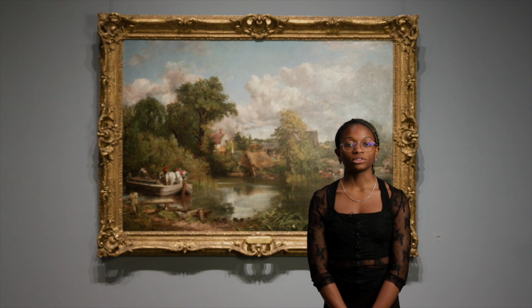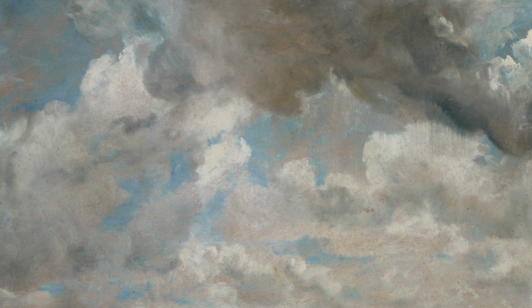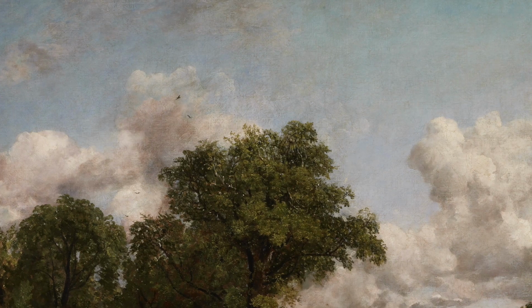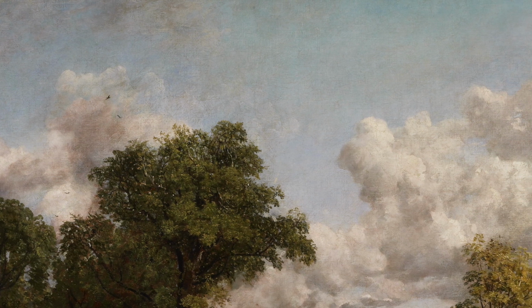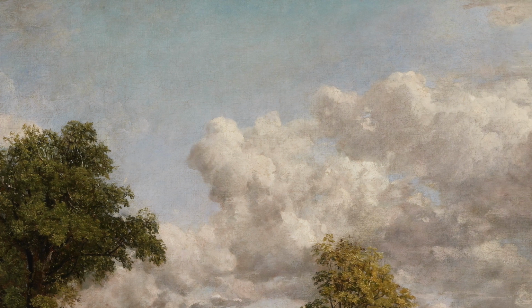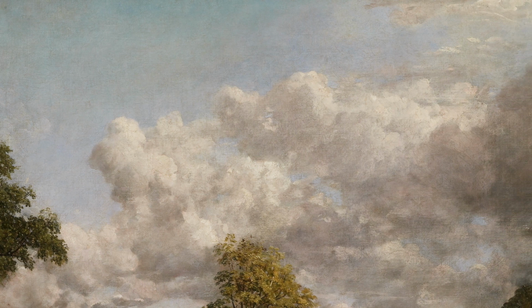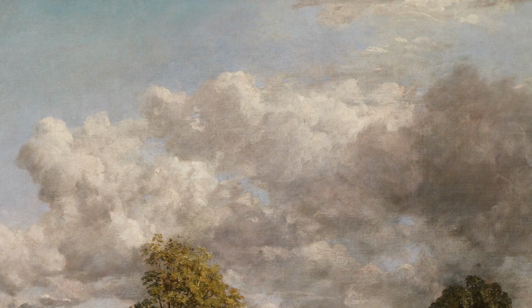Beyond the land his family owned, Constable's skies have long been a point of interest. His depictions of clouds offer a near-scientific study of the sky, contributing to the divine quality the artist was intent on representing in his simple rural landscapes. While they are celebrated renditions of the cumulus cloud formation, the fluffy weightlessness they bring to this otherwise muted painting uplifts the viewer. His cumulus streets display a realistic depth, and we can picture ourselves looking up at those clouds, watching them glide across the sky from our spot on the shore. We might even be able to make a meteorological prediction by considering the clouds darkening the sky over the cows.